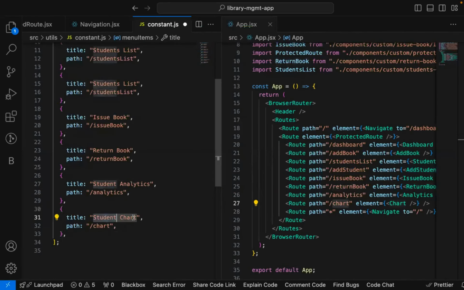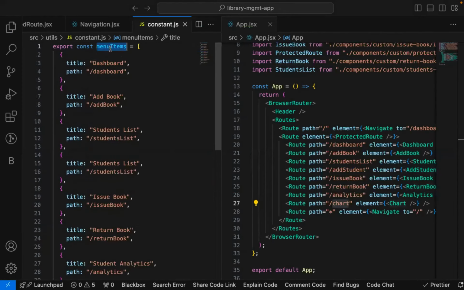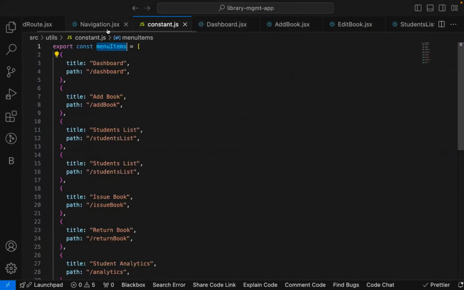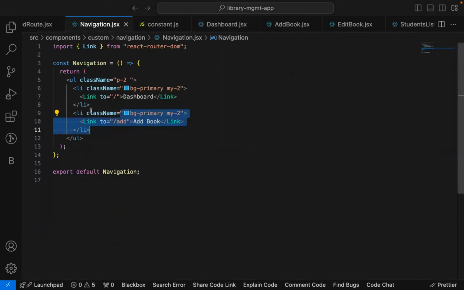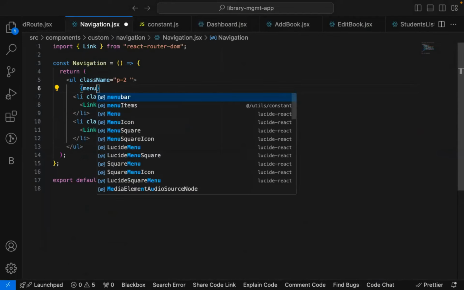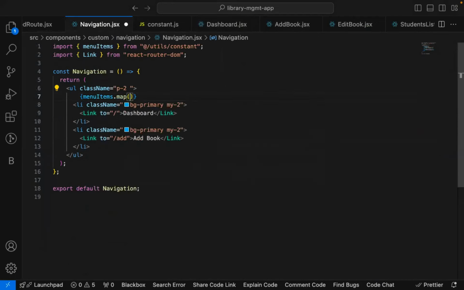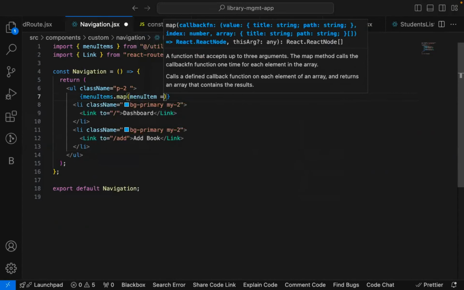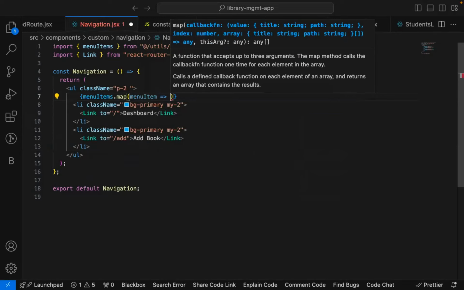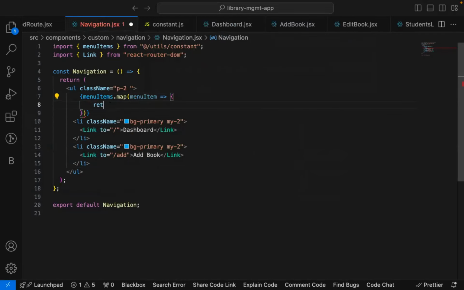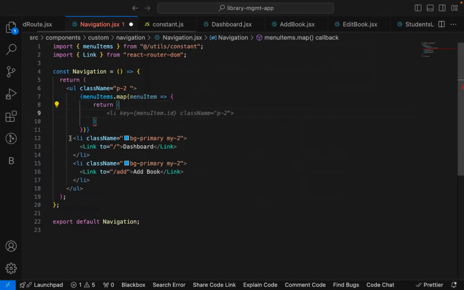It's books chart. Books. Now we have this constant we are exporting. Now inside this navigation, instead of adding this, we can loop over those menu items. Dot map for individual menu item. We can return this li.